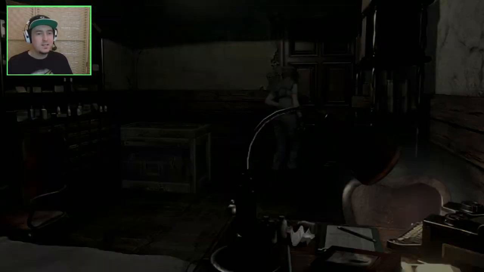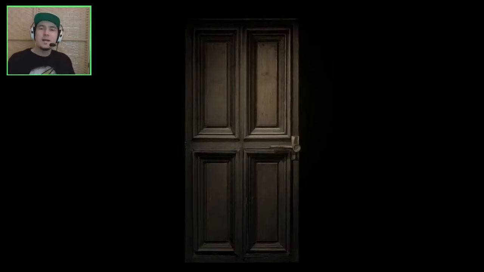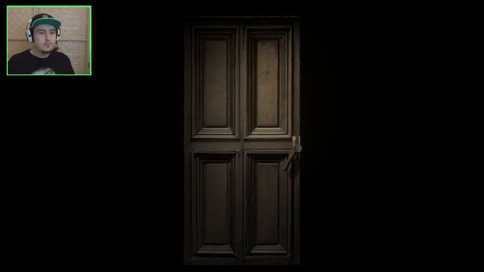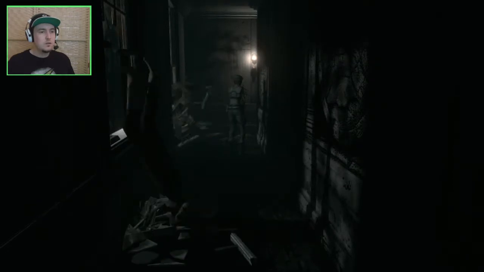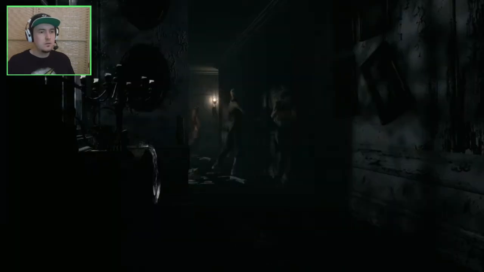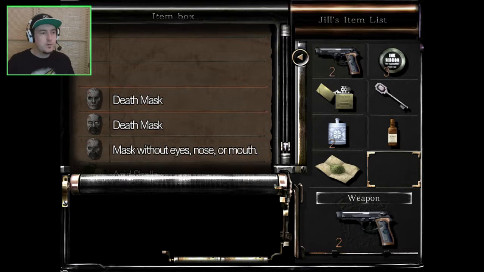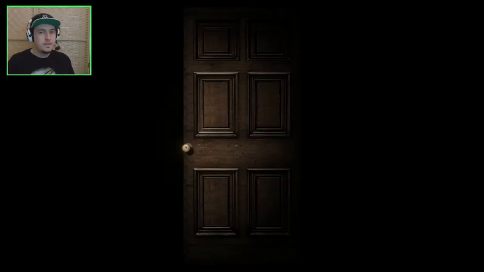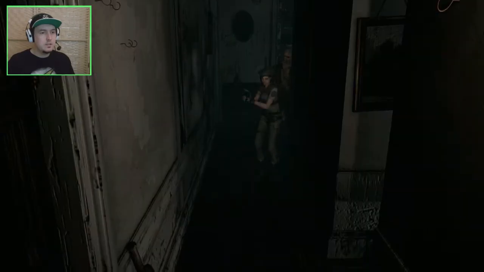This is a bad situation to be in. Real bad. Okay, now back to the safe box, drop some stuff off, and carry on. Oh god, oh god, oh god. So we've got three of those masks now. I think we need one more. I need ammo so bad. It's time to go. Right. Oh my god.